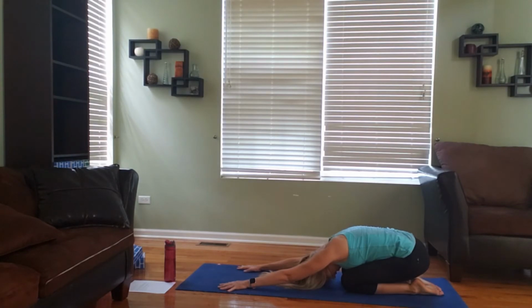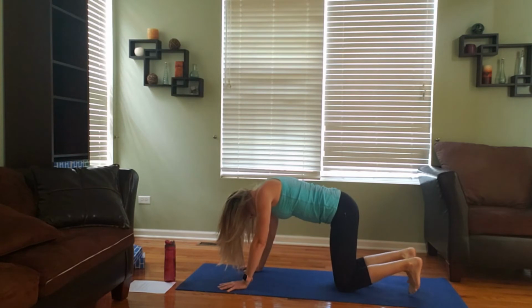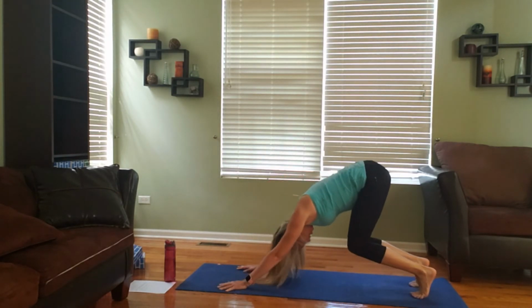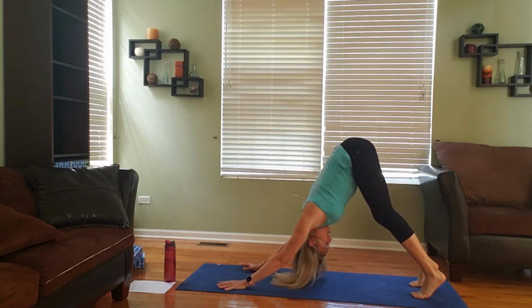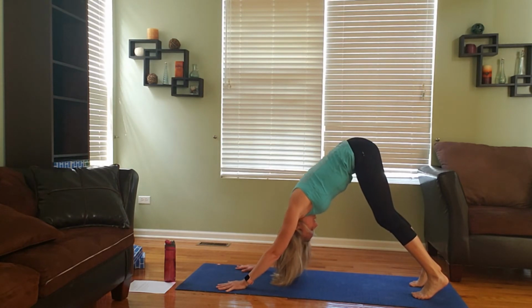Taking an inhale here. Exhaling, drawing ourselves up to table. Tucking the toes, hovering the knees for bear. Pressing our chest back towards our thighs for halfway down dog. And lifting our hips up to downward facing dog. And we'll take a few breaths here.